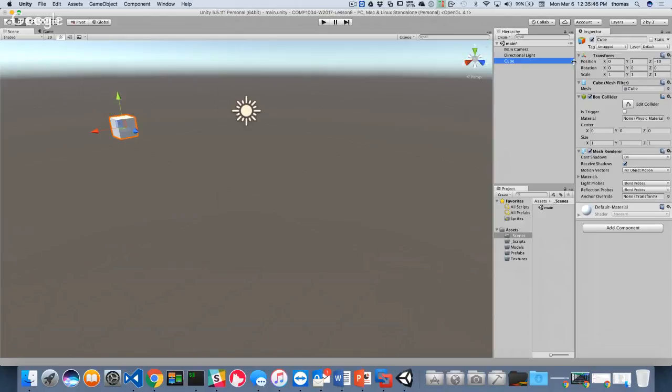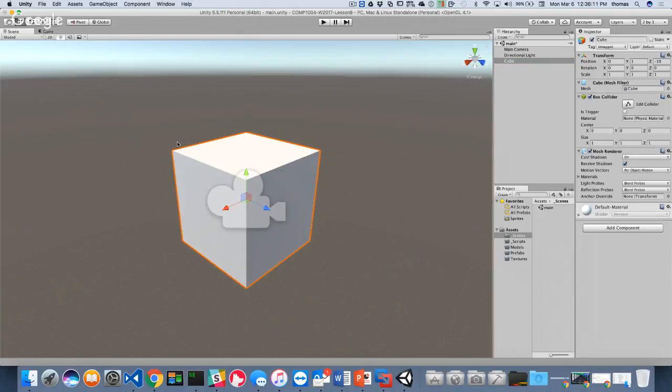If I look at the cube, it is at Z minus 10, and Z is the blue arrow. And notice it's hard to see this. I'm going to zoom in. I'm zooming in by scrolling with my mouse wheel. But I'm zooming kind of in the middle of my scene here, and if I want to zoom into this, I'm going to use the F key. It's a shortcut that I want you to remember for Unity. What it's going to do is something called frame select. It's frame select mode. So I'm going to go in here.